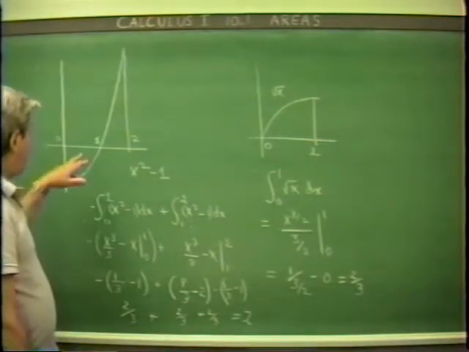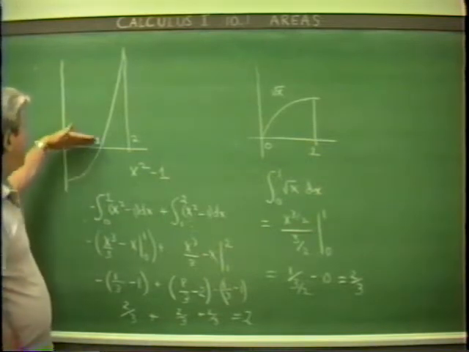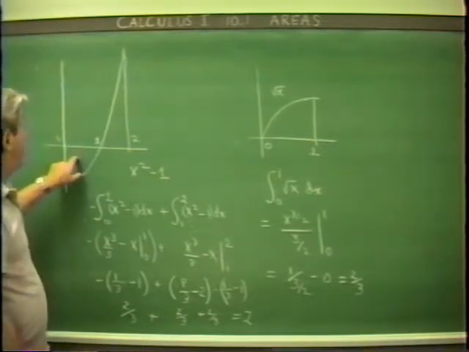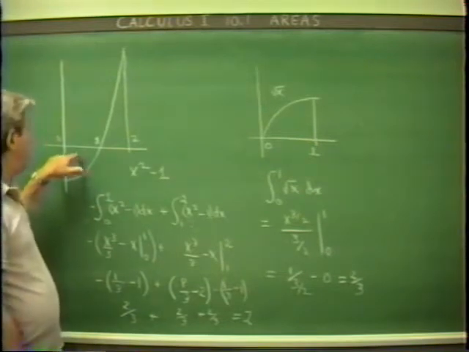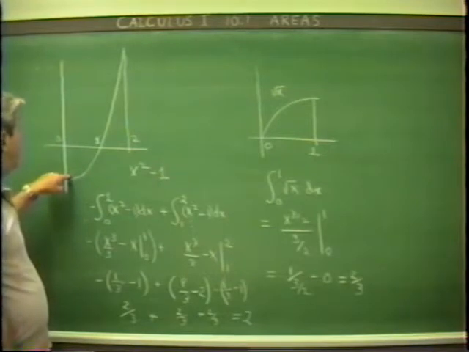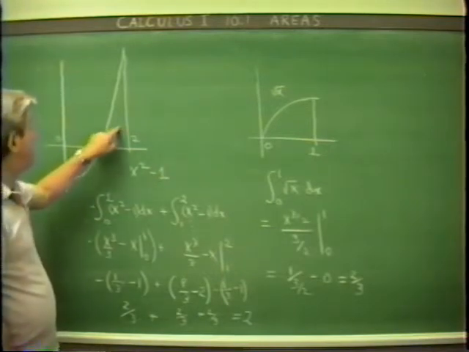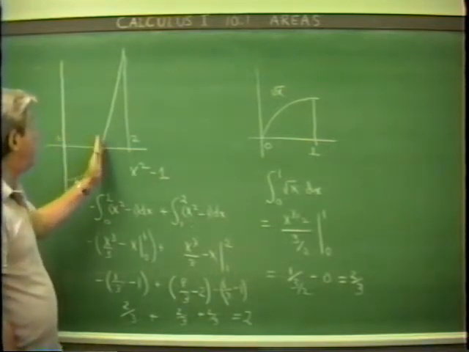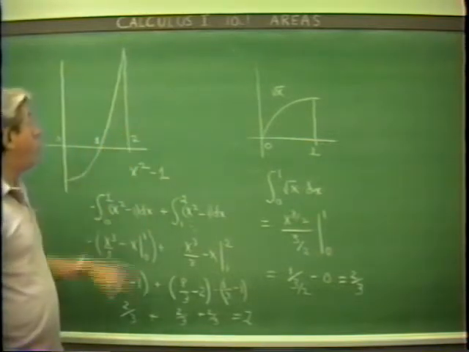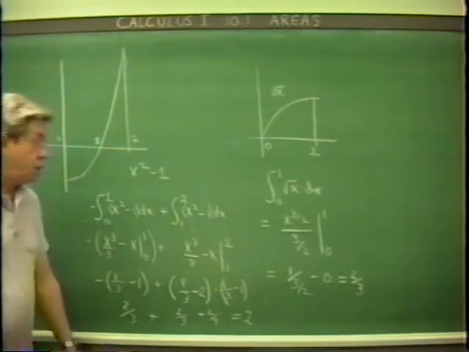All right? And it's important then, if you're going to compute areas with respect to the x-axis and you want the total area, that you realize that the integral counts the area when the function is below the x-axis as negative and when it's above as positive. And so you have got to solve for when it's equal to 0, when it's positive, and when it's negative, and then make the appropriate integration.